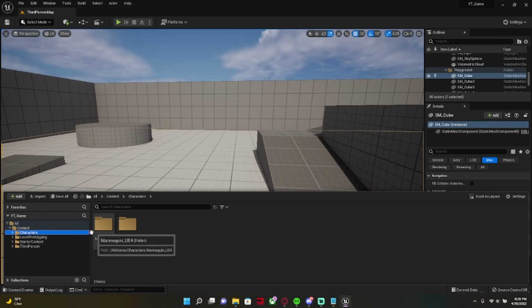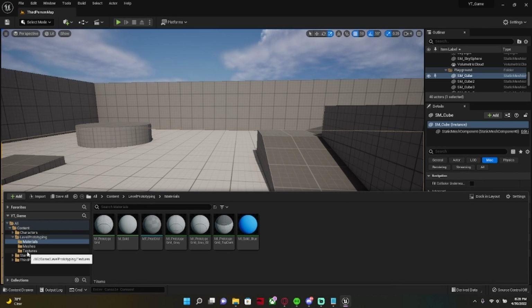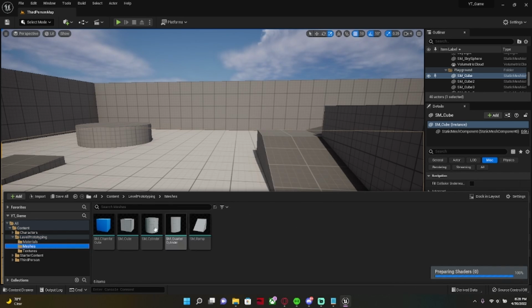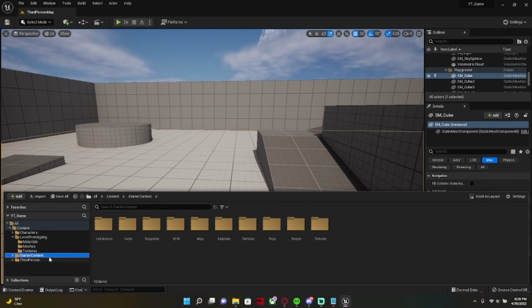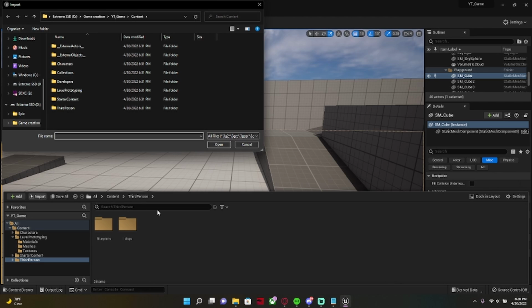But if you go through, you can actually see you've got a lot of different stuff you can click through. By going in, you can play around, click stuff. It's not going to break anything if you open it. Just don't delete anything and you'll be fine. Now, as mentioned, if you had something that you wanted to import, there's this import button. It's going to load up your Windows file explorer. Just find whatever it is you need.